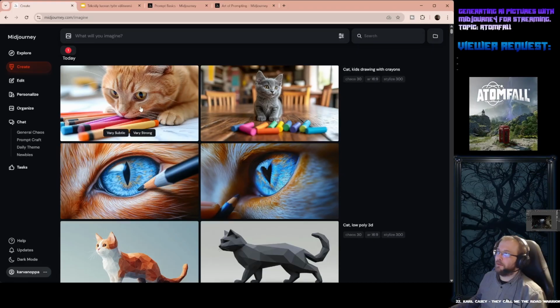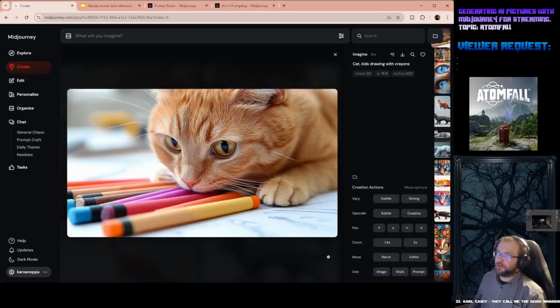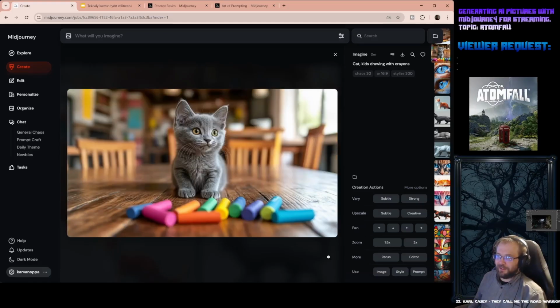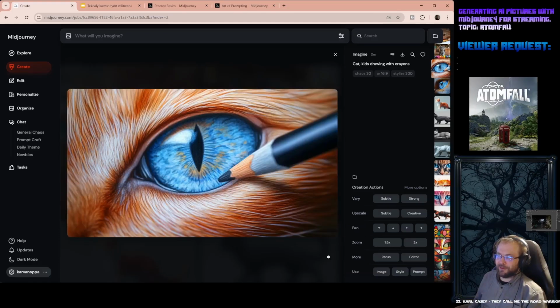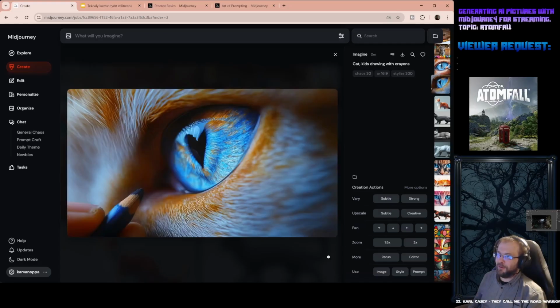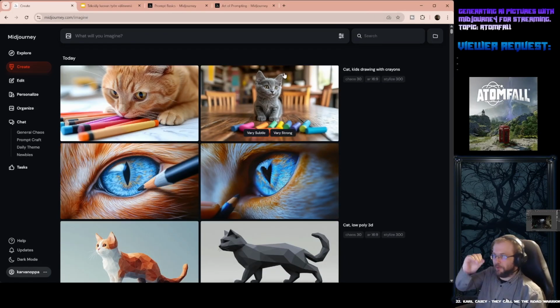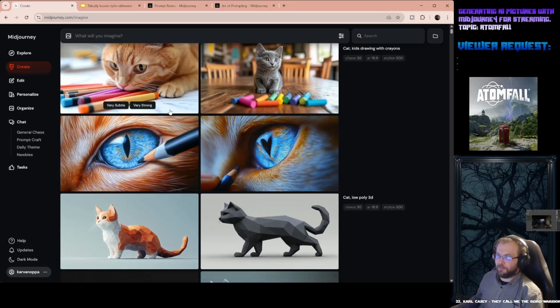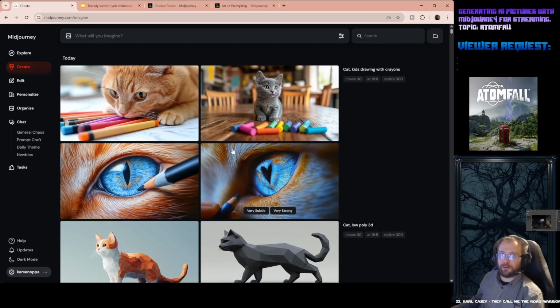Okay. Kids drawing with crayons. The kid is drawing with the crayons, and there's a crayon and cat. And there's a kitten and crayons. Okay, this is a very good crayon. So you would need to give more definition if you want it to look like something drawn by a 5-year-old or something. But yeah, good testing here.